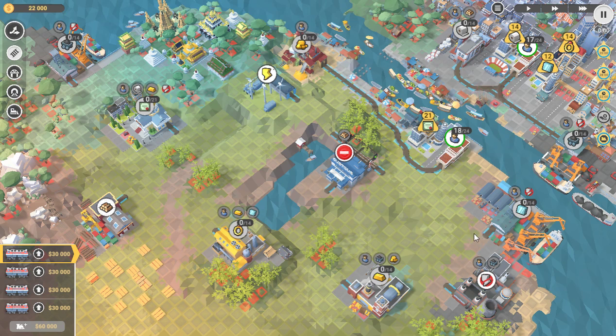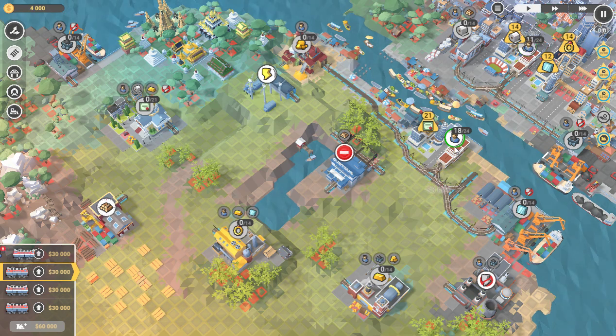Or can we make the connection over here? So we might just make this one too, actually. So we're going to eventually want to have, not too long away, a bridge connecting those two. So we'll just sort of build the works ready for that too. There we go. Okay, so we'll get these guys moving.